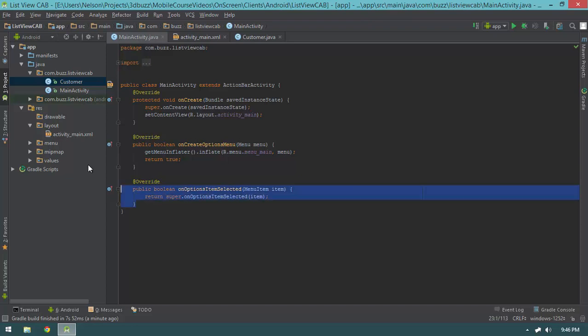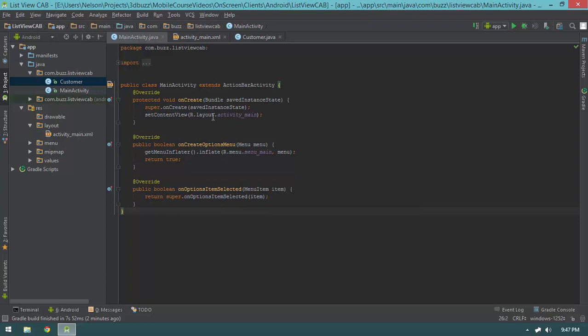Now, we will be using the options menu in the main activity, which is why I didn't delete this entirely. All right, the way that I'm going to do this, because we're going to have a lot of code in this main activity class, and a lot of code is going to depend on other bits of code. So what I'm going to do is really quickly stub out all of the methods and all of the classes that we're going to be needing in this particular example application.